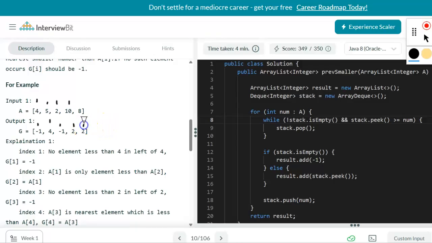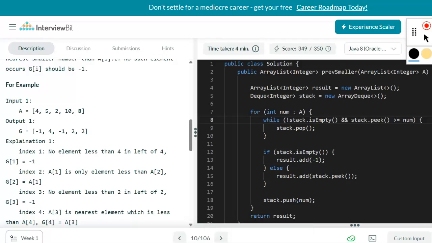The nearest smaller element to 10 is 2. The nearest smaller element to 8 is also 2.